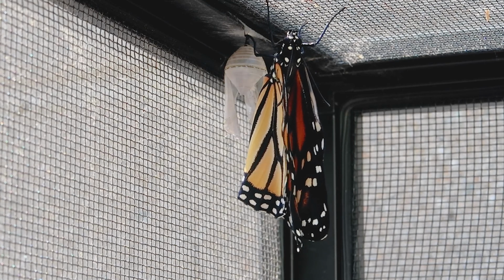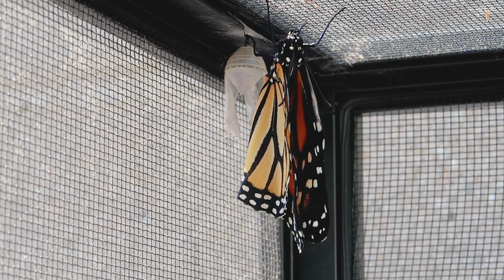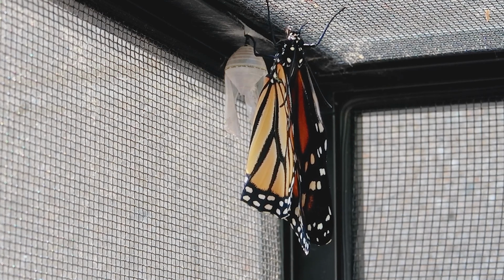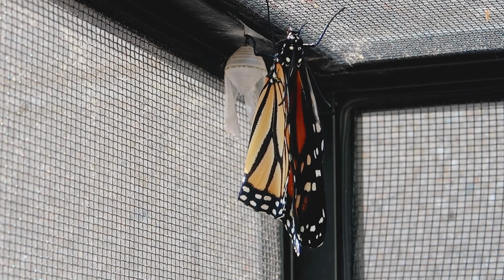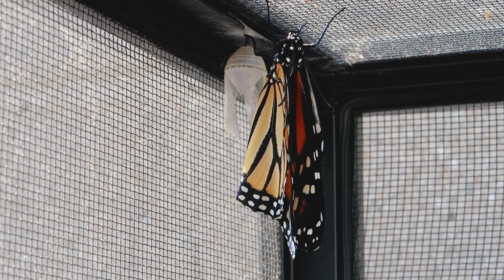You can definitely tell that the wings are kind of wet and flimsy by the wind. Like I said earlier, this process takes about 2 hours to fully finish. So she has to be very patient and strong. She's now looking very recognizable. Her wings are no longer all crooked.